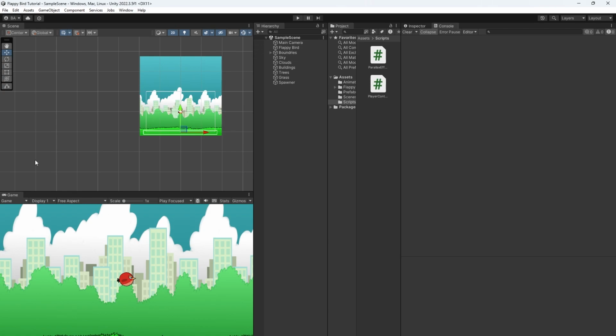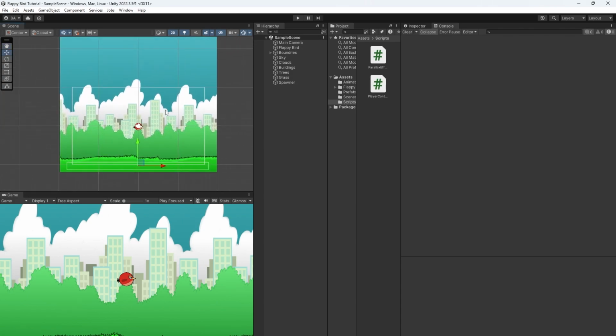Now let's add some text for our game, like score. And how can we do that? We can do that using canvas. How we will use the canvas, I will show you. And also we will create some screens, like a main menu screen, pause screen, and game settings screen. Definitely we will have to add some sounds also.